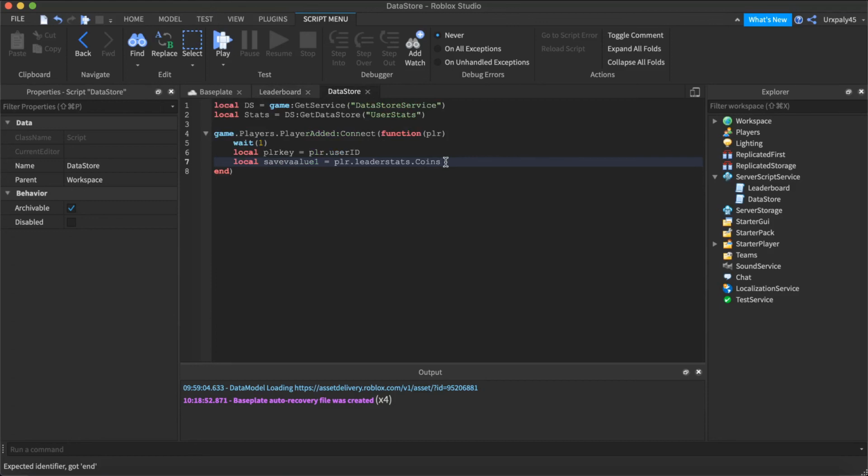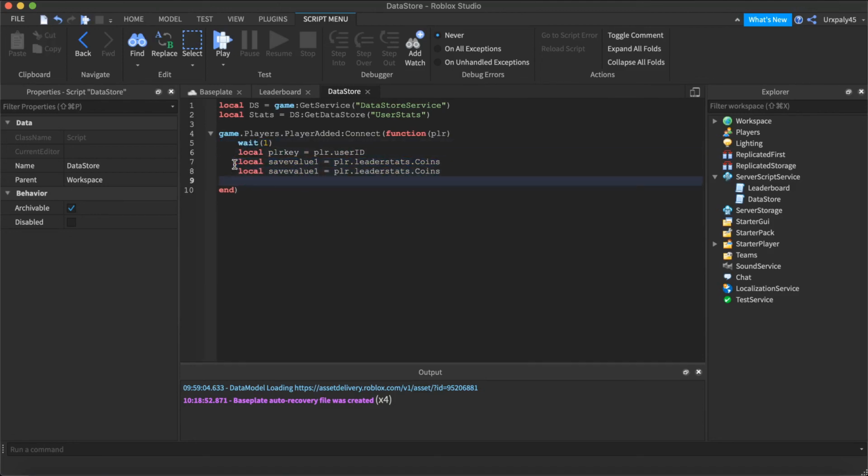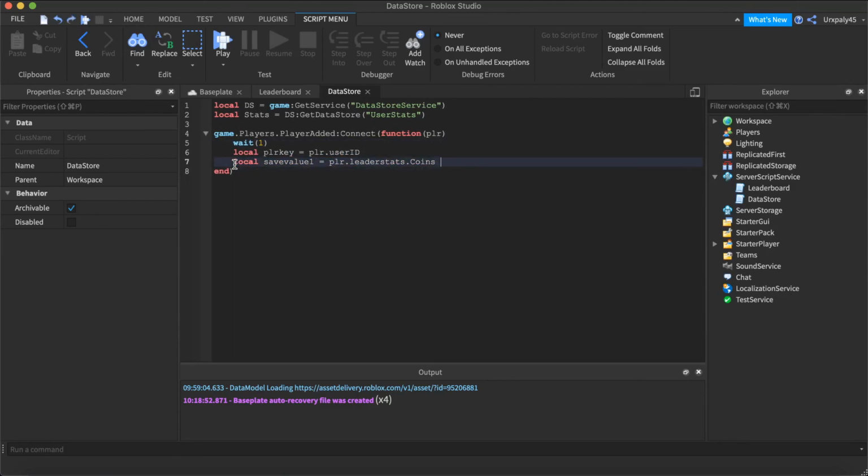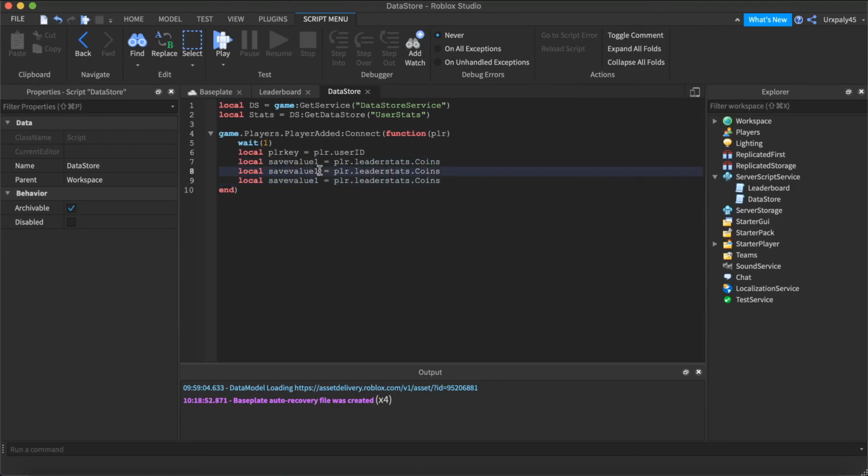And actually the reason I did save value 1 is because you can keep doing this one line for every single thing you have, but we only have 1, so we only need 1. And for every single thing you need to change it from 1 to 2 to 3 and so on. You get the point, and change these to whatever names you want.